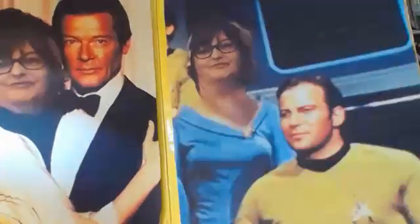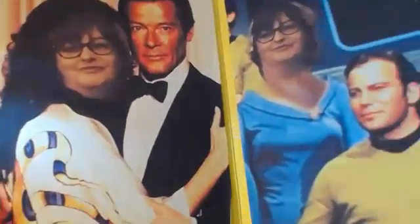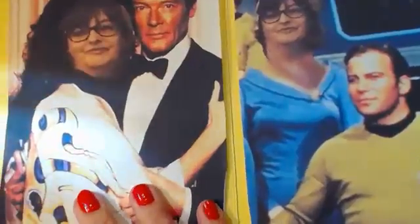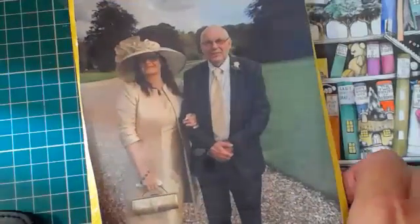And then she's just done it on photocopy paper. So I was dead impressed with that, bless her. She could have picked a slightly better picture, but the thing she wrote, I can't read it because it makes me cry. But she said, you've got your arms around Roger Moore, you're a Bond girl, you're the best Bond girl, best mother. I'm gonna cry. I've got Star Trek, and then she said, I've got hubby. So, bless her.